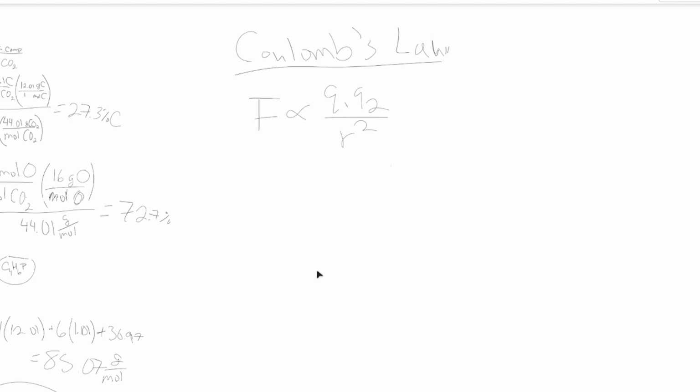As the charges increase, the strength of force between them also increases, since the charges are in the numerator. If the radius were to increase between the charges, then the strength of the force would decrease, because the radius is in the denominator. Keep in mind that since radius is squared here, if you were to increase the radius by a factor of 2, the strength of the force would decrease by a factor of 4. This is due to the inverse square law.